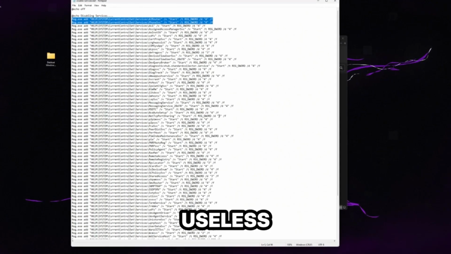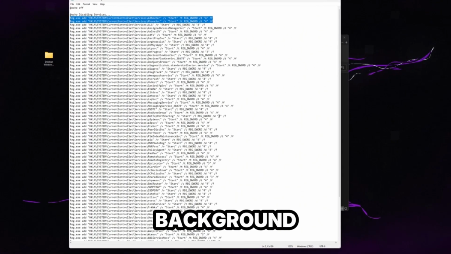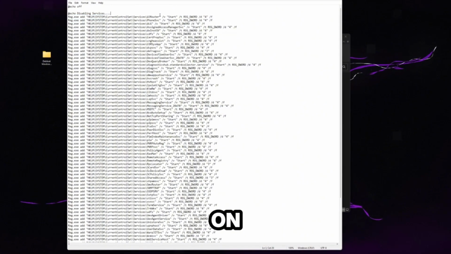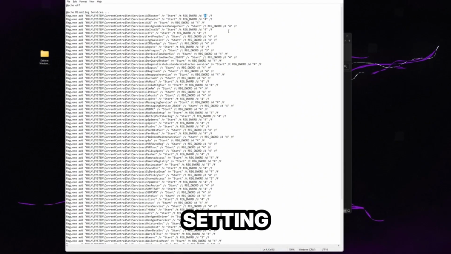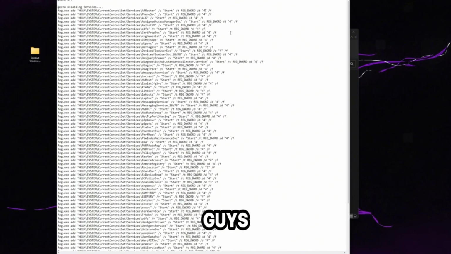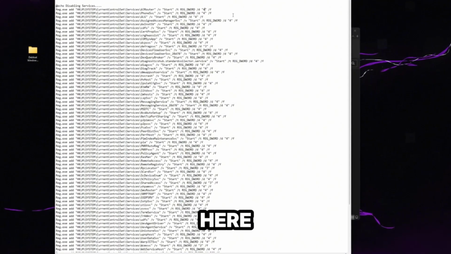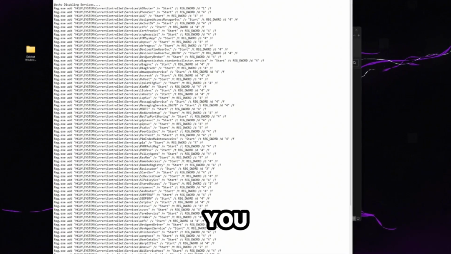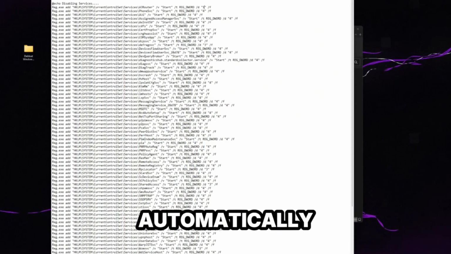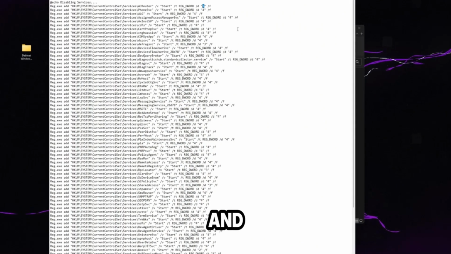These are all completely useless services that you don't need running on your computer in the background. How the script works is it's calling on the path of the service in the registry and then setting the value to 4, which is disabled. If you, for whatever reason, do need a service in here, then the enabled value is 1. If you set it to 1, that's going to make the service start up automatically. So just set whichever one you need to 1 and then run the script again.